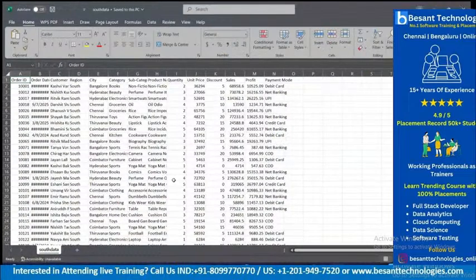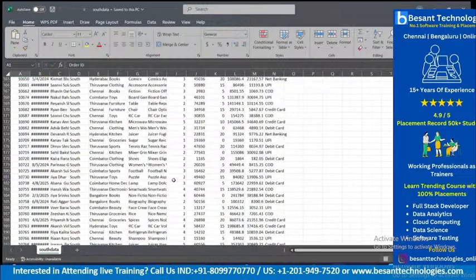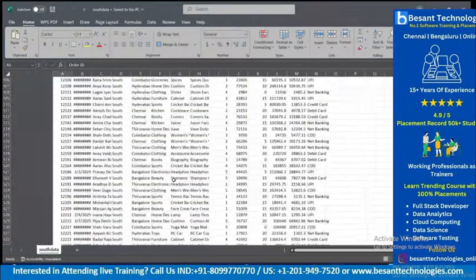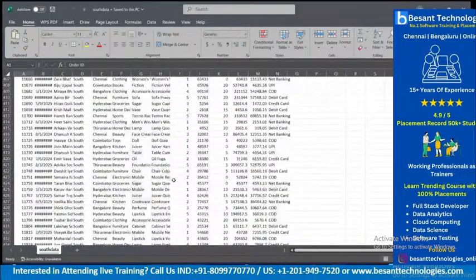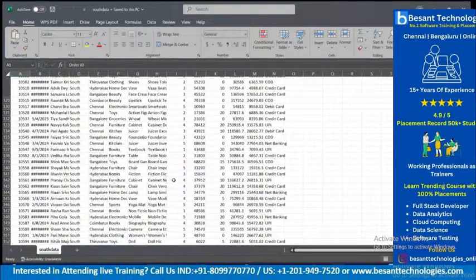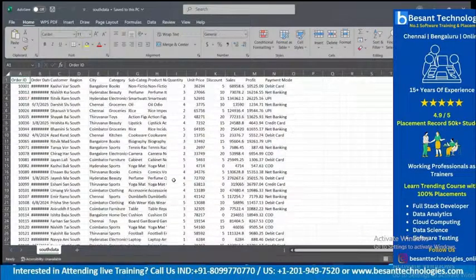I need order ID 10072. Is it fast? Can you check it faster in the files? Yes. Compared to notes, it is faster. Correct.